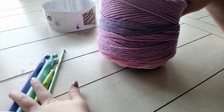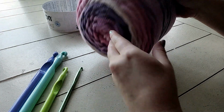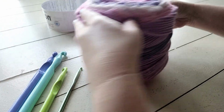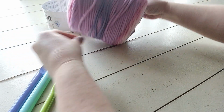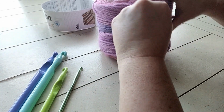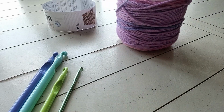These are the crochet hooks that I have that are on the larger side. I'm gonna see which one that I think might work best. I just need to find the end. Where are you, a little end piece? Oh, there we go. Okay, so the end is in the purple, the beginning, as I should probably say.